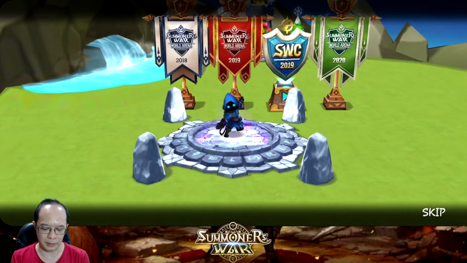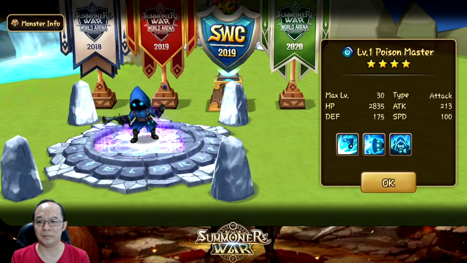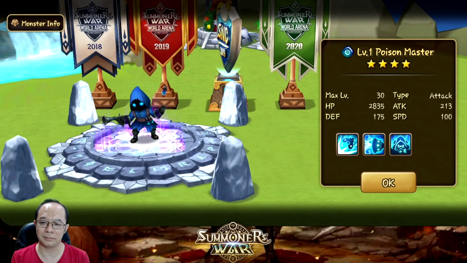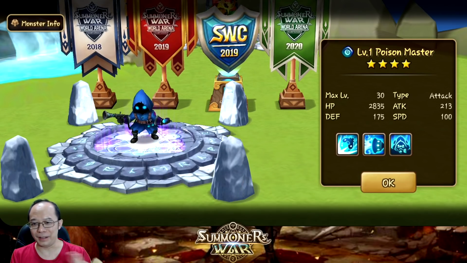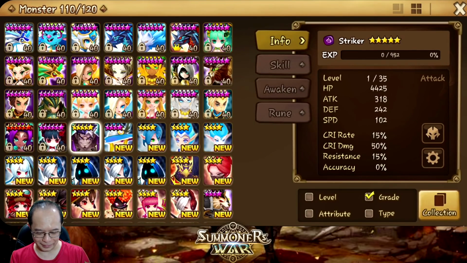Oh, wait. Why is there the lag there? And, well, so, Poison Masters and Blade Dancer. That's what you expected from these SWC scrolls, or whatever Nat 4 that you choose. Okay, so let's take a look at the guy. Let's lock it.